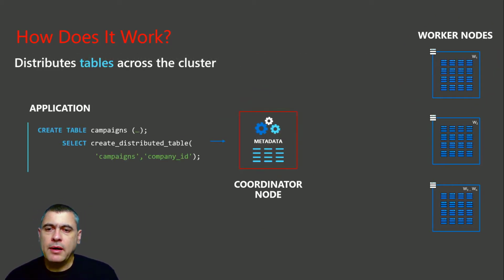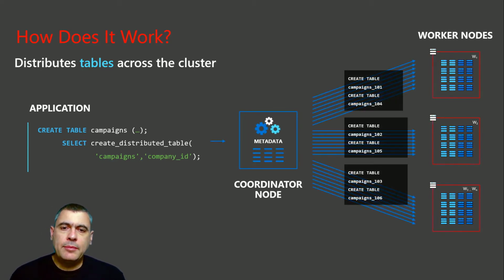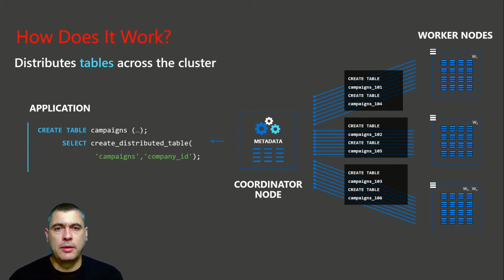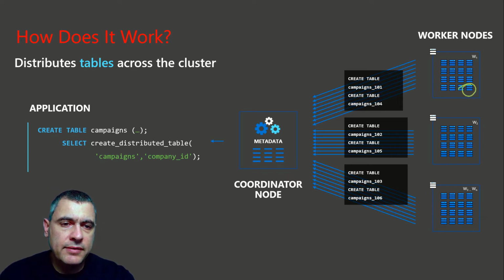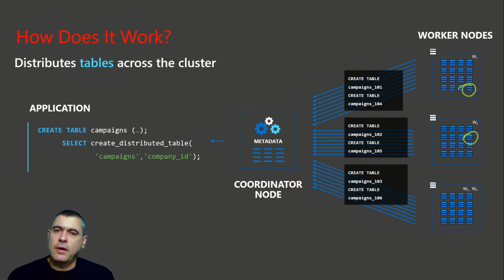In this example, we are creating a table. So the create table statement hits the coordinator. The coordinator distributes the create table statements to the worker nodes. And as you send data, the data is split across the nodes evenly through a distribution column. Each piece of data that we see on each instance here, for instance, or there, right? Each of these is a Postgres table that you don't have to handle. The logic of the product takes care of it. It means that we shard your data into multiple chunks and we distribute that on the different workers.